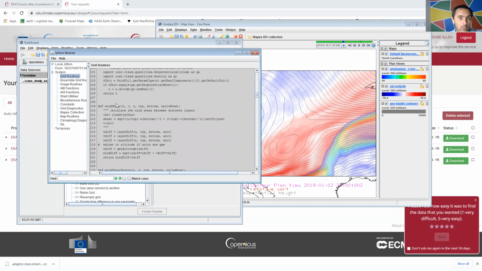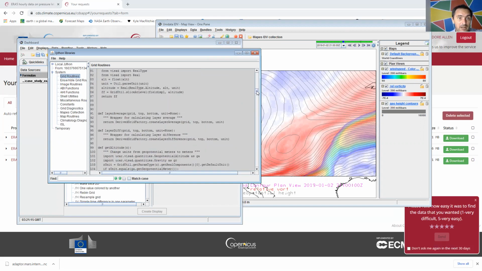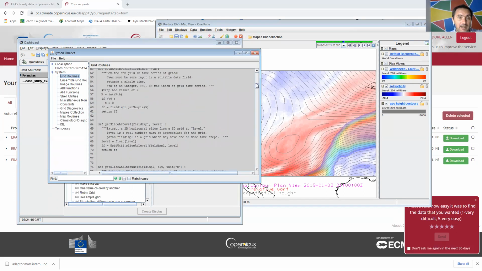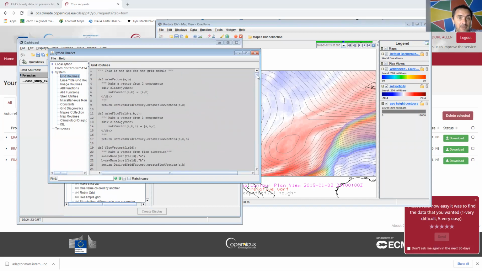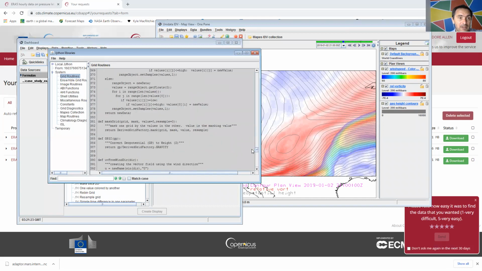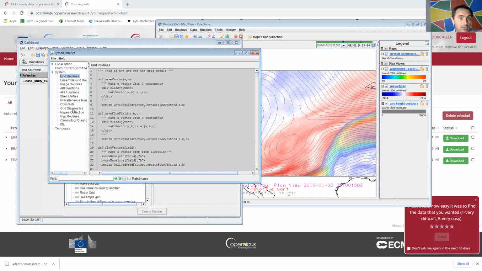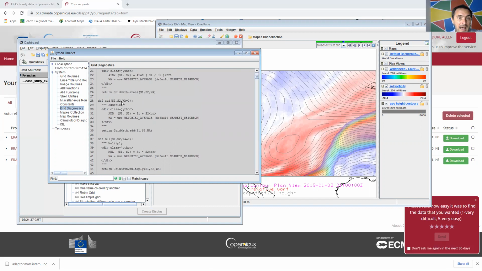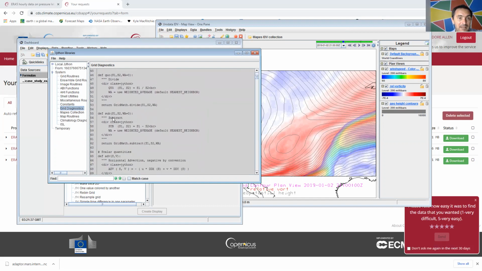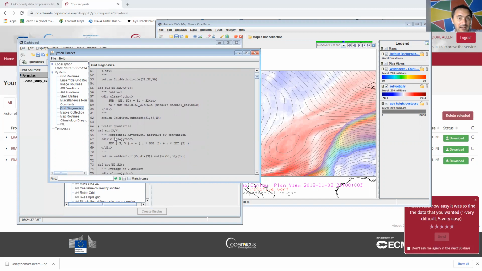For example, wind shear, we can calculate wind shear. We can calculate a layer average of some variable, layer difference. We can calculate flow vectors. Okay, what else we got here? There are a bunch of different things here. We can also look at, I believe, grid diagnostics. Yes, we can add things, multiply things, divide things, subtract things. We can do the horizontal advection. Look at this, we can calculate horizontal advection. Okay, horizontal temperature advection. That would be great.